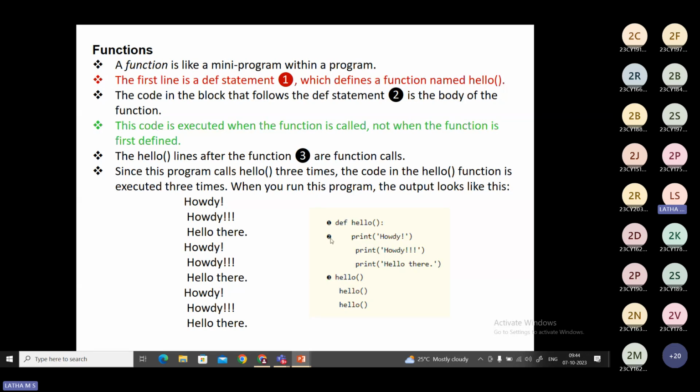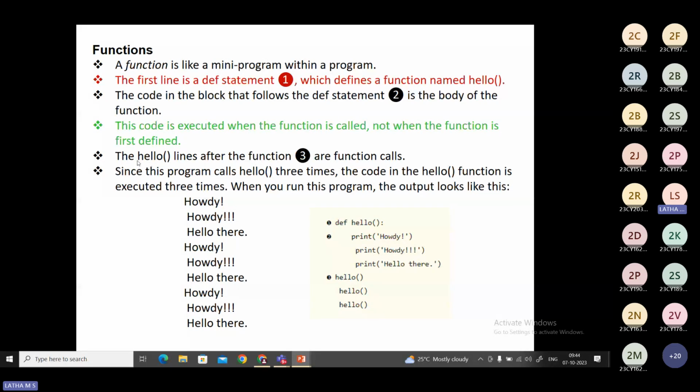You can see this is the body of the function. I'm defining this function to print howdy with exclamation, hello there, print whatever. Once you define any line with first code, then it will be followed by a print statement. So whatever you ask it to print, it will print.